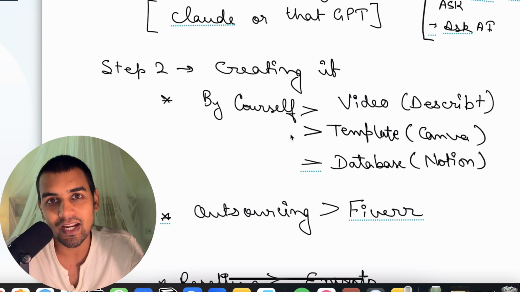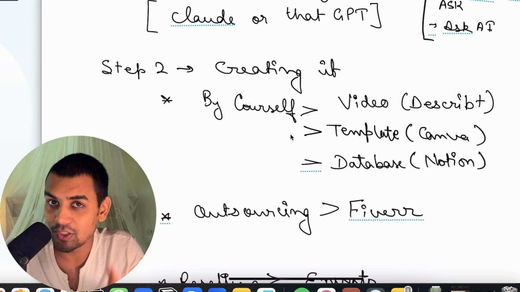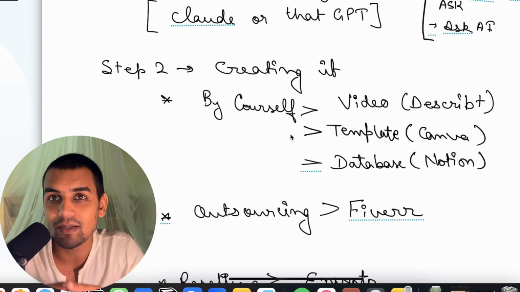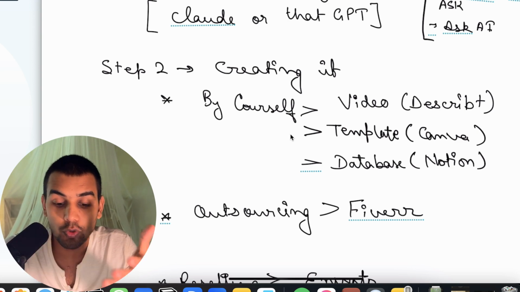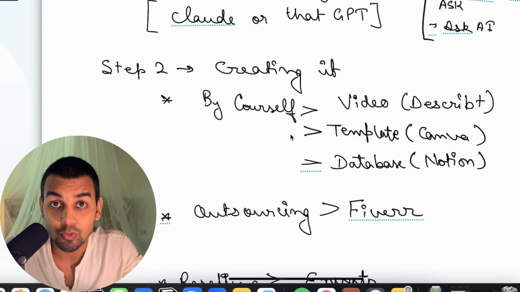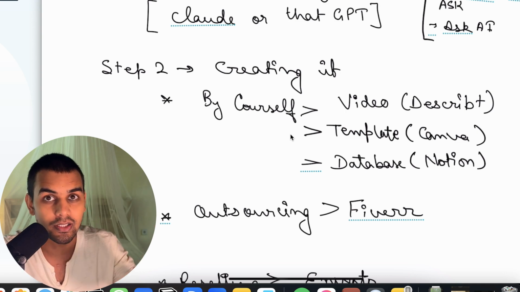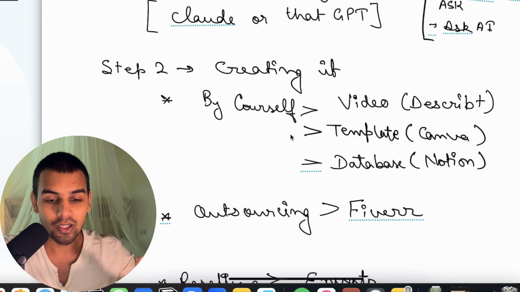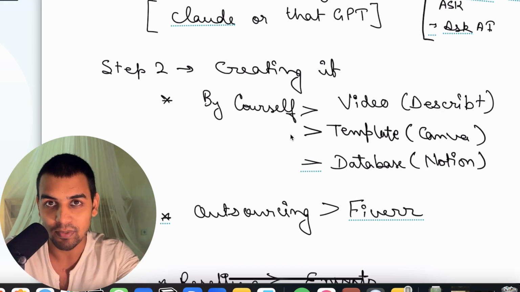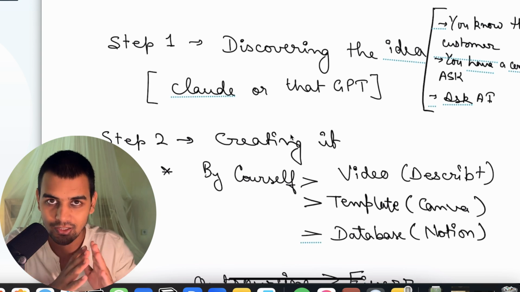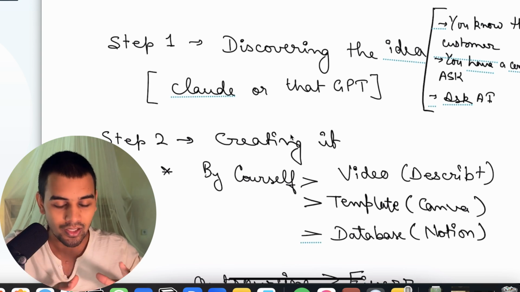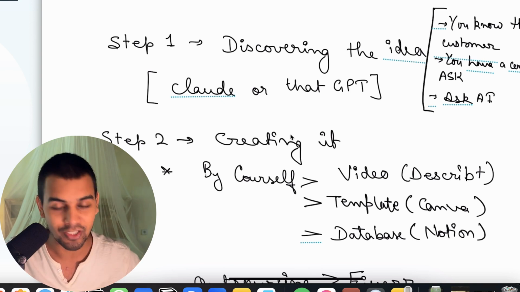You need to create a product that solves an important problem, an urgent problem. And that has to be something that you can solve by giving a product, right? This is the idea. You don't want to create a service here. So you are not saying that I will set up your website. You are saying that if you buy this product, you can create your own website, or you can create your own better graphics if you use my templates. I'm going to get into the types of digital products you can sell in a moment, but you need to have this idea before we get into the really interesting stuff.